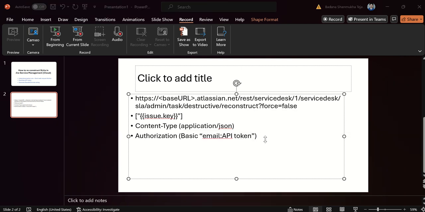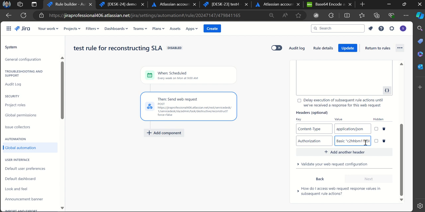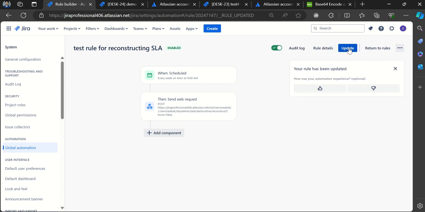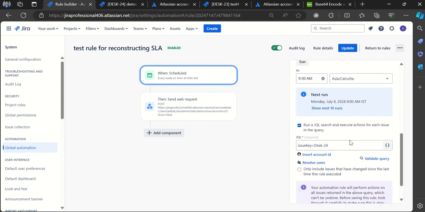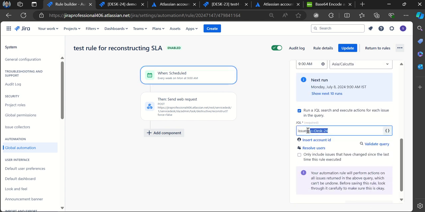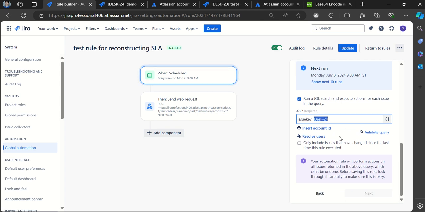Once you've placed these things, just update. I'll enable this rule and update it, and I'm going to run this rule for this ticket alone, because this ticket is missing the SLA. Before running this rule, just validate this ticket.